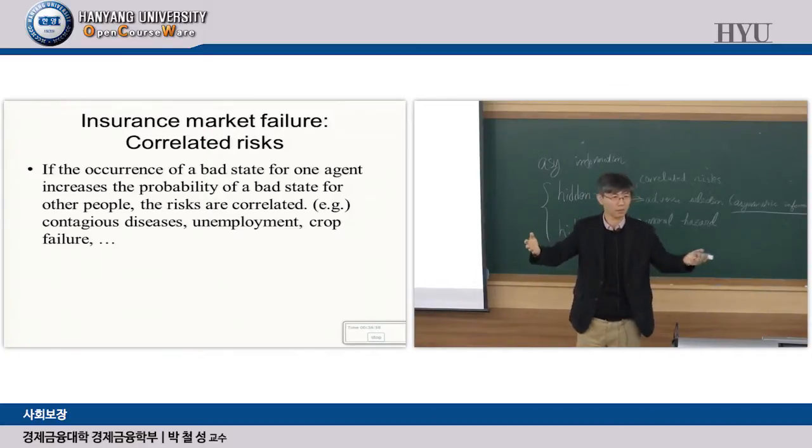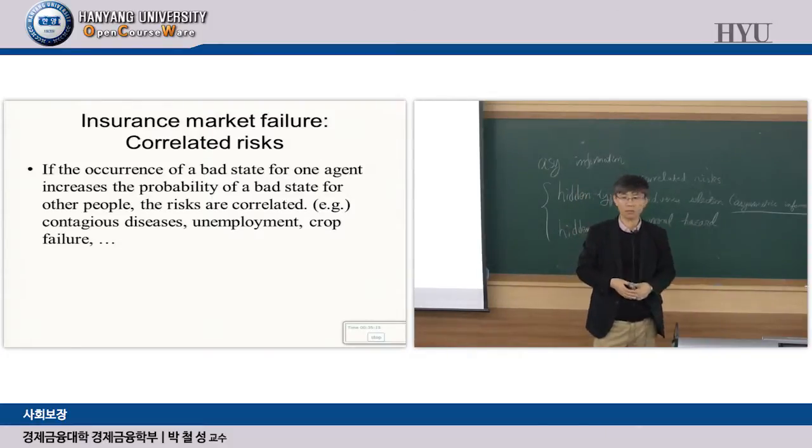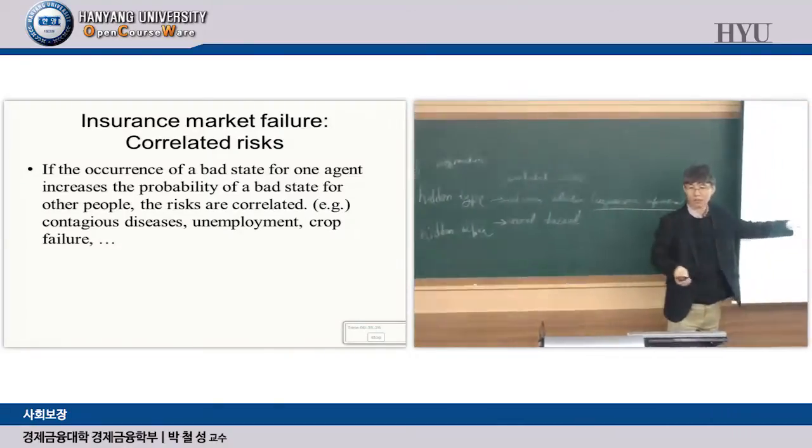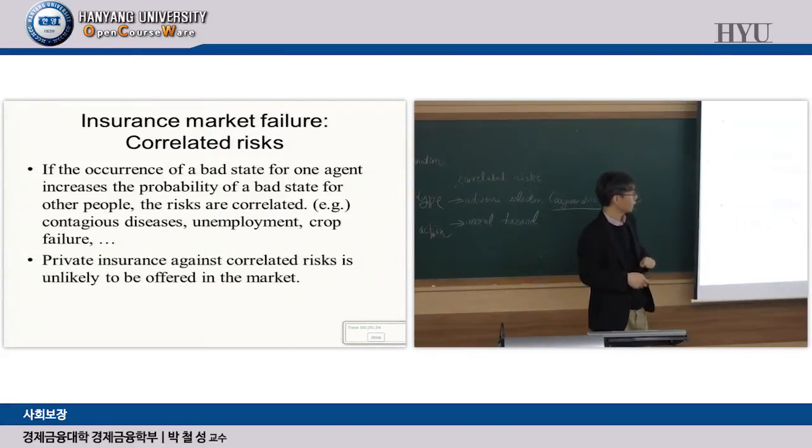What is insurance? Basically, it's a simple idea. We pool the money together, and if something bad happens, we give the money to that person. If nothing happens, then you don't get anything. The money is used for somebody who has a problem. If they figure out the probability of this happening, then they can figure out how much to charge. But with correlated risk, everything breaks down, because suddenly half of the people need money. Obviously we don't have that money, so that's a problem. So that's an insurance market failure.